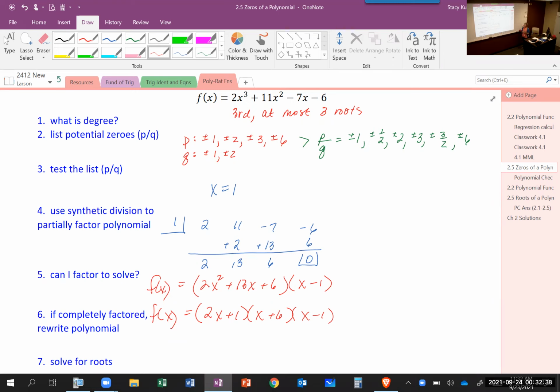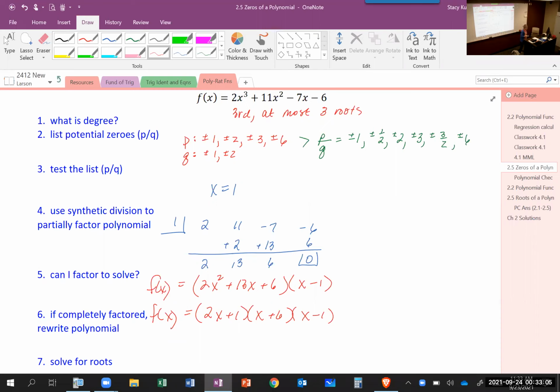So the idea here is you take your polynomial at the top, you list all the possible roots, and you find the very first one using your table. And from there, you do synthetic division to break it down into its roots, right? Into its factors. So here, as I have it written down, is the polynomial in its factored form.